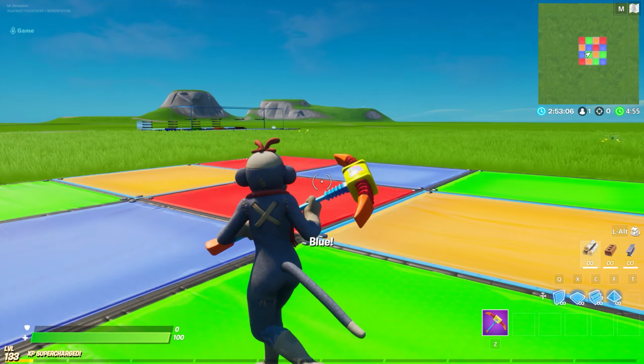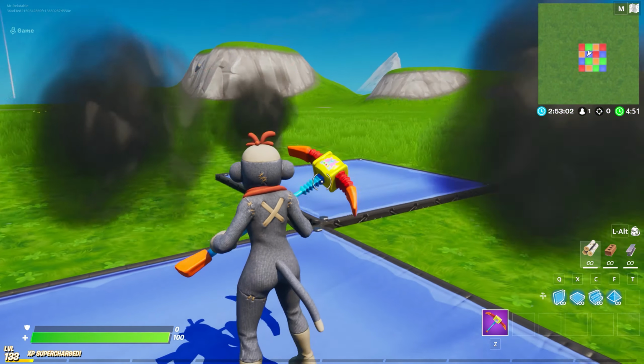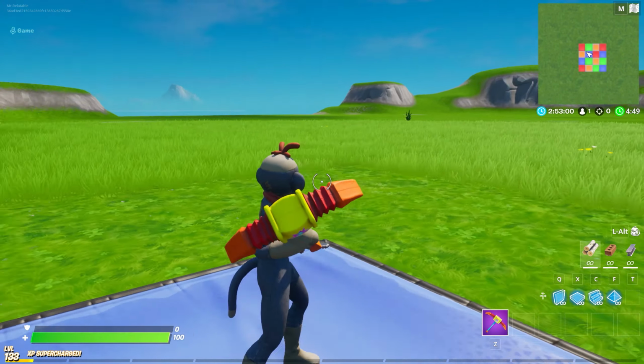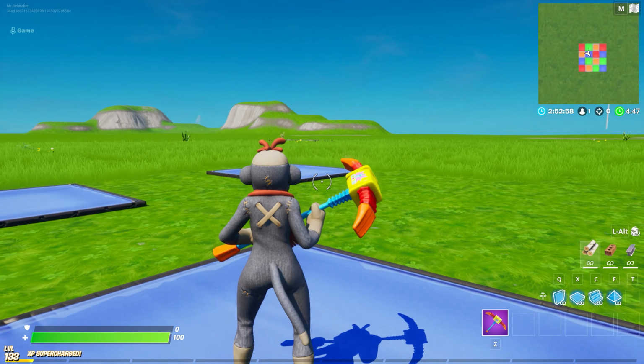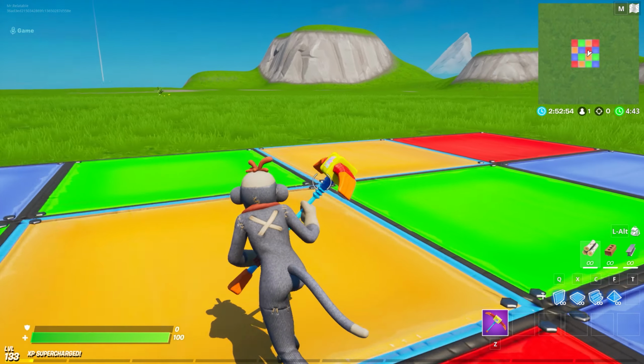Like I said in the beginning of the video, if you do want to add more tiles, just use the techniques that I taught you in this video, such as the sequencer hitting all of the triggers except for one, and then you can have all the tiles that you want.